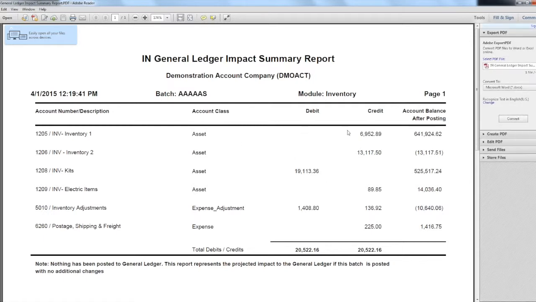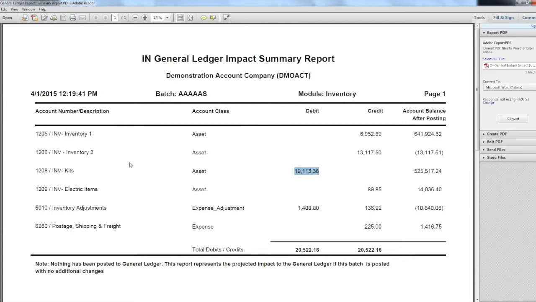Okay, so now we're going to debit the items we're adding to inventory, and there's going to be an adjustment because of the valuation method that we are using to determine this inventory. So this is the debit side of the transaction, but you notice that the credit side is not accounts payable or cash for paying for these items. The credit side is our inventory accounts from the components that are making up our kits. And then we also have our expense account. That's the other control account for the non-inventory item.